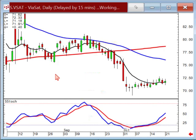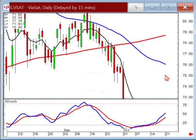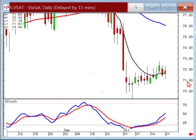VSAT. Nothing magnificent yet. If you happen to be long, it better open positive and trade positive. But as you can see, it's been pretty junky ever since they bottomed it out. So notice when it was time, if you were short, to take profits. Doji, long-legged doji, positive open. You should have covered your short position here. Why? Look where your stochastics were, and look how far away you were from the T-line. Where do you think it was eventually going to come back up to test the T-line?